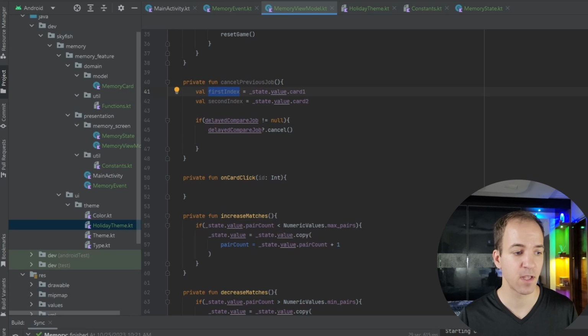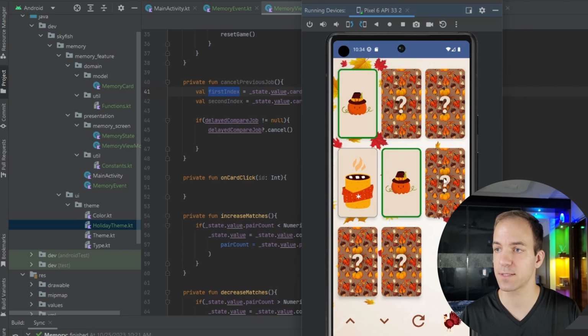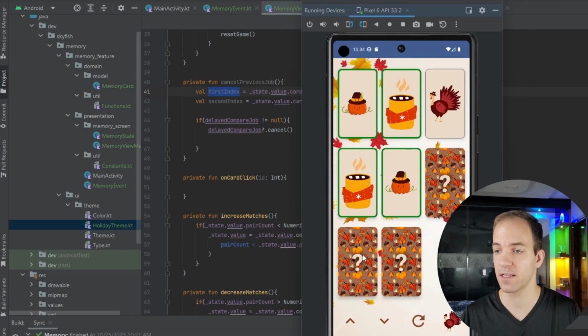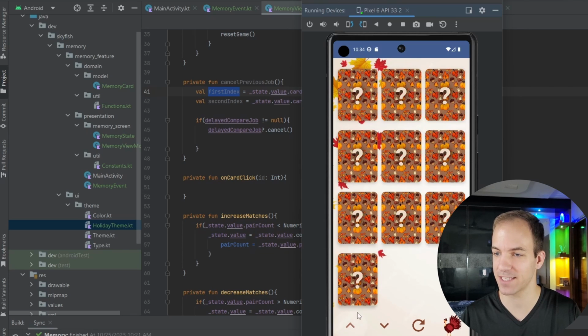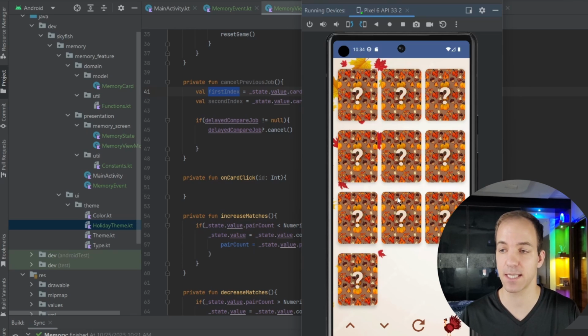And then we need to actually compare the first index with the second index. Because again, on that app, these are being compared, and if they match, we're marking it green and then increasing our matched count. But if they don't match, we just flip them back. So here we can see these 2 are going to be a match. So if I click here, that'll match. But if I click on one that's not matching, they wait 2 seconds and then flip back, but we need to still compare them to see if they're going to match.